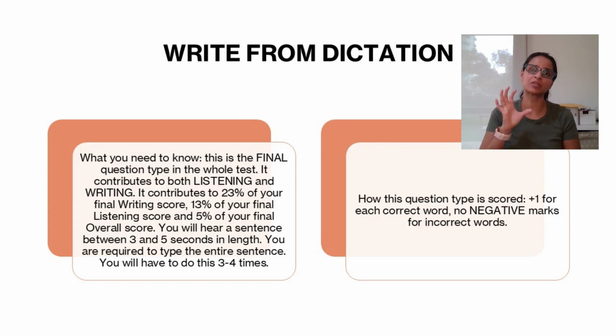Now, let's look at how the question type is marked, because if you know how it's marked, you can use it to your advantage. So, unlike questions like highlight incorrect word, which we will talk about later, this one is positive marking only. For every correct word that you write, you get +1. There is no negative marking, so there's no negatives, and they don't take away points for every wrong word you write. The AI is strictly just scanning the text that you wrote for the correct words. That's all it's looking for. Okay? So, there is a method to this madness.